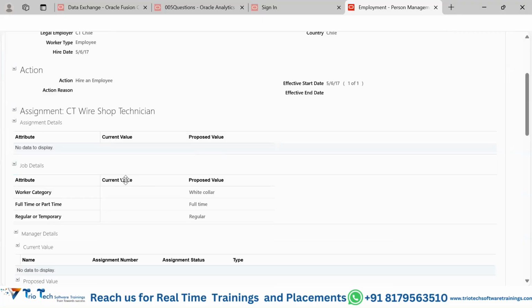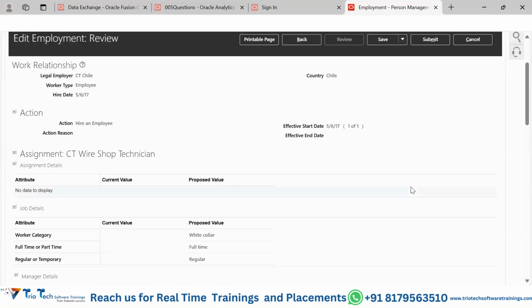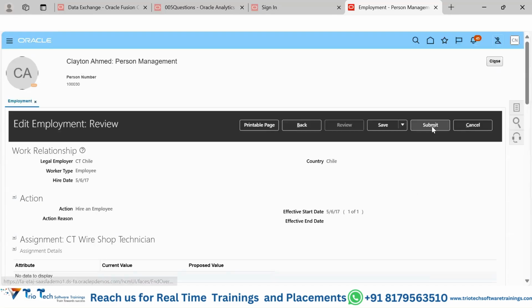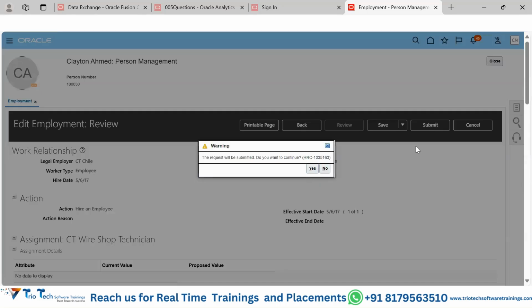Currently, we have not saved or committed it into the system. So it's saying the current value is this and the proposed value is this. Currently, there is no data and we are proposing this value. If we are satisfied with the changes, we can click on submit. Click on yes, it will be submitted.